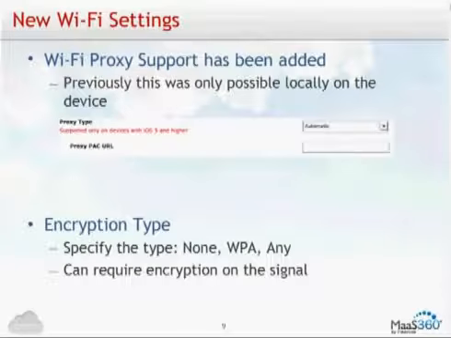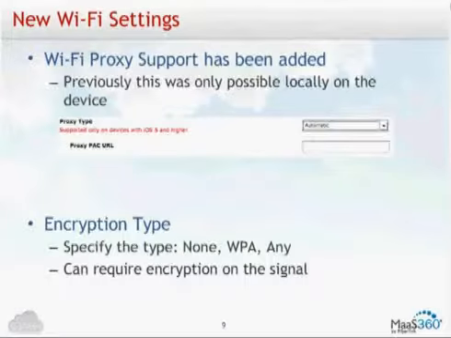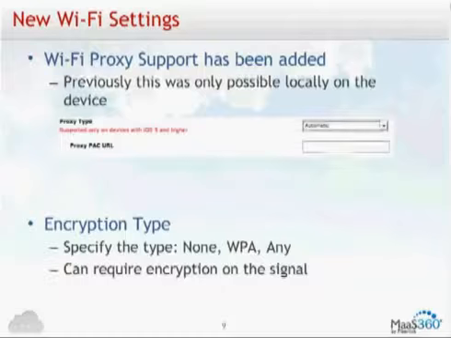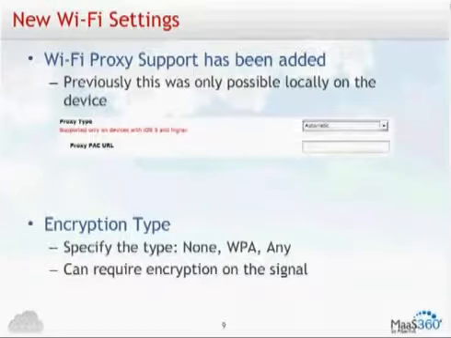The final setting for Wi-Fi that's been added is also the encryption type. So now you can actually pick whether it's no encryption, WPA, which includes essentially WPA and WPA2 types, and then any. And what this will help do is actually try and restrict similar types of network configurations with the same SSID from perhaps being open and being connected to when your real intent was to have your corporate signal connected via WPA. So there's a little extra security there on these signals and profiles that are pushed.